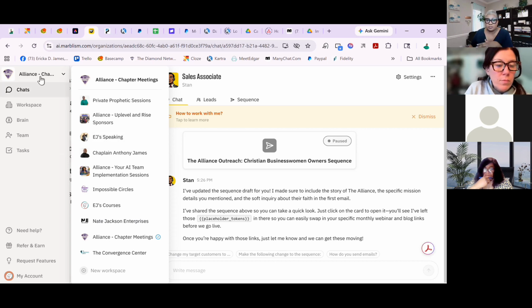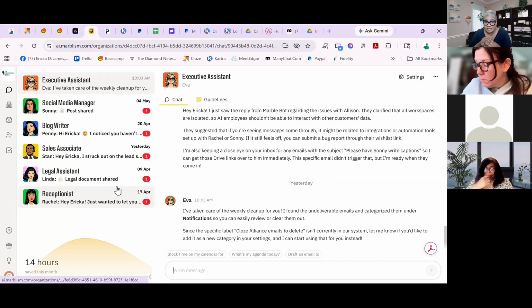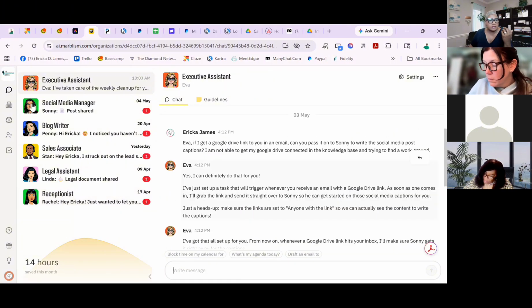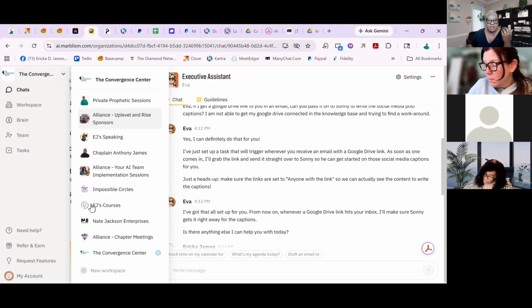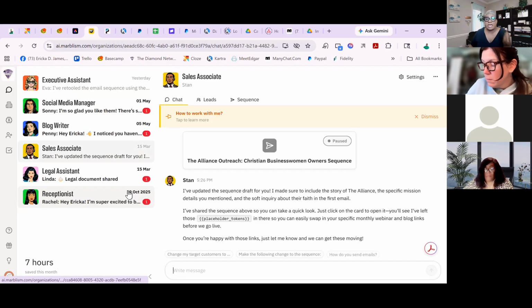The second thing I want to make sure we're doing is understanding that Eva is not just an AI assistant. She is your chief of staff. I participate in some Marbleism trainings and bring it back to you all. One of my colleagues was talking about how she has 11 workspaces, and every Monday morning she goes through with every Eva and has a meeting similar to what we teach in the Alliance.